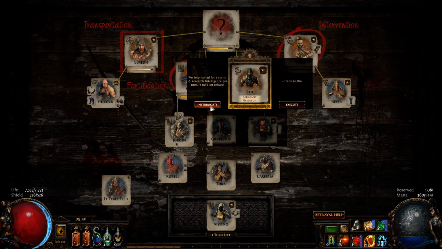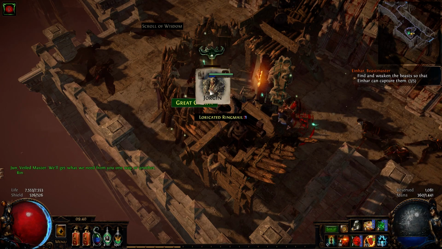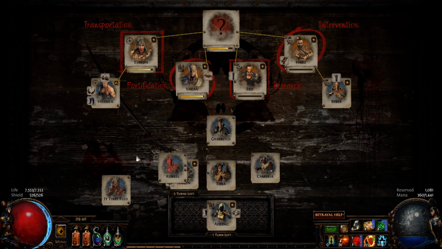I need to interrogate and remove him from this research safe house, and the same goes for Jorgen.